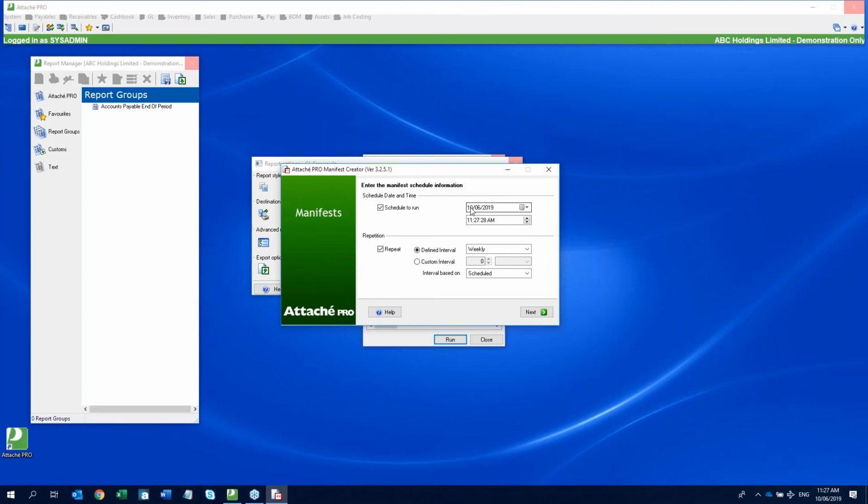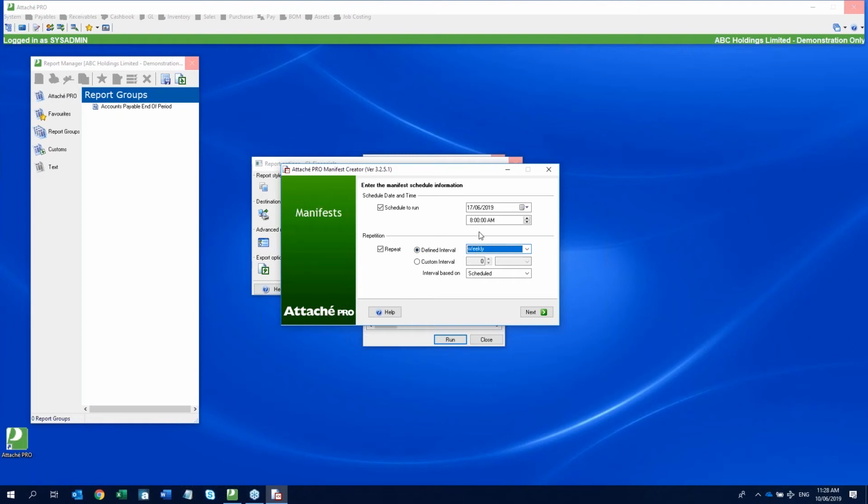I'm going to want it to go on Mondays, but we'll do next Monday as the first Monday at 8 a.m. So that's the time that it's going to run. You then get the option to repeat it. There's a lot of different intervals available to repeat it. In this case, we'll do it weekly, but you can do it hourly, 6 weekly, monthly. There's also some options around sort of the first day or the last day of the month or the first weekday of the month or weekdays, depending on how frequently you want the report to be sent. Then you can schedule those basically repetition intervals depending on that.